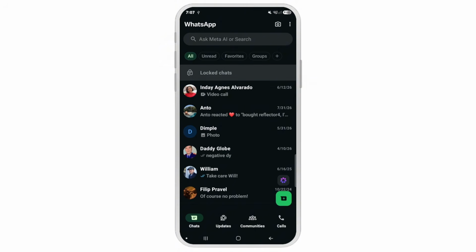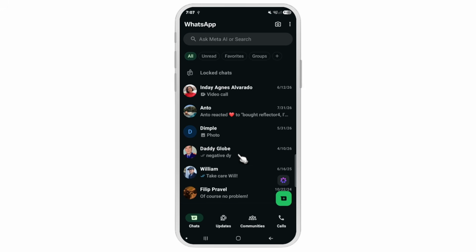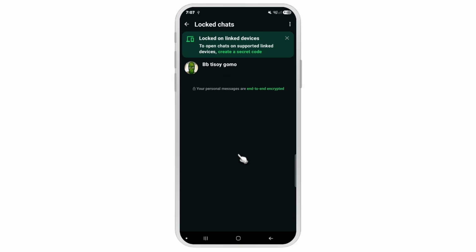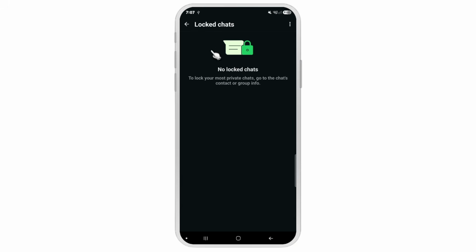Now, first up, you'll be able to see locked chats right here under your WhatsApp app. You can just tap on it. Now, enter your PIN or scan your fingerprint. Go ahead and find the chat, tap and hold, and then you'll be able to see 3 dots right here at the very top. Just tap on it, and there will be an option to unlock the chat, so you won't be able to see it. So just tap on unlock chats, and it will need your fingerprint. There you go, it's gone.